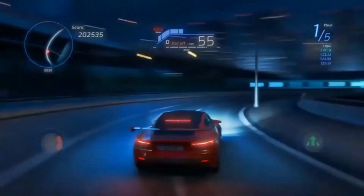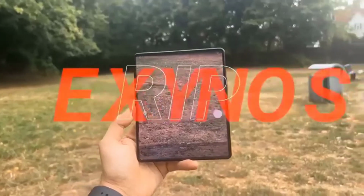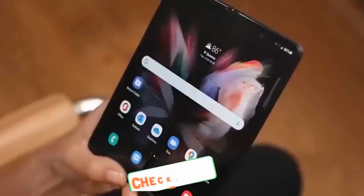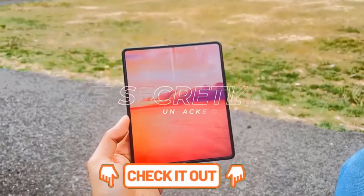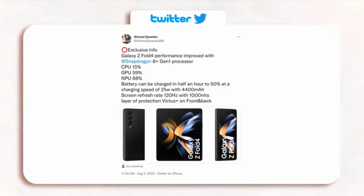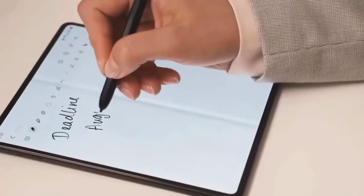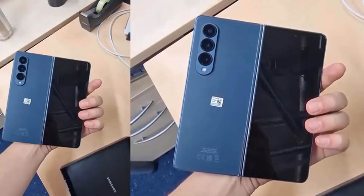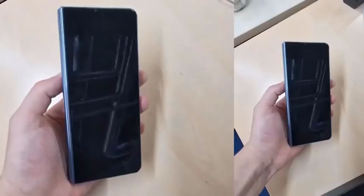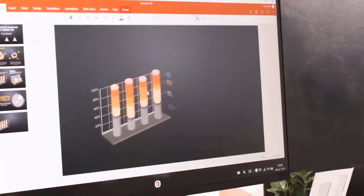The hinge is still somewhat stiff by design so that it will stay put in flex mode, but the opening and closing motion feels smooth, at least in the demo unit Samsung had on display last week. The Fold 4 remains IPX8 rated for water resistance, and like a true 2022 flagship, it includes a Snapdragon 8 Plus Gen 1 chipset with 12 GB of RAM, starting with 256 GB of storage and going all the way up to 1 TB. The Fold 4 gets a newer 50 megapixel main camera, a more useful 3x telephoto camera, narrower bezels, and a slimmer hinge.